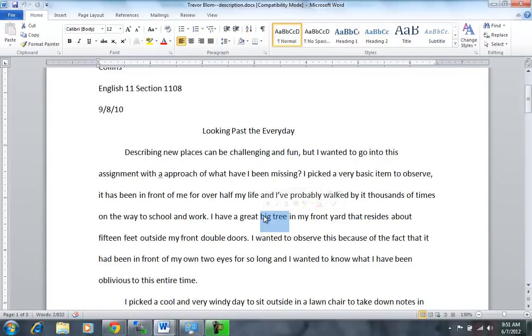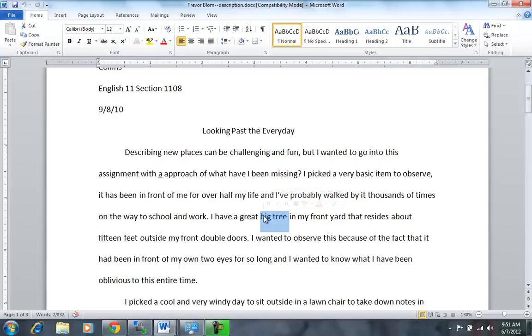A tree is a good subject here because just as Samuel Scudder took a look at a fish and it was no big deal, here's a fish. And yet he was really observing his observations. So the discoveries that are going to be made in this paper are, yes, about the tree, but also about what you miss, what you don't notice. Right? It might be interesting if you were to look at the place you kind of glide right by.